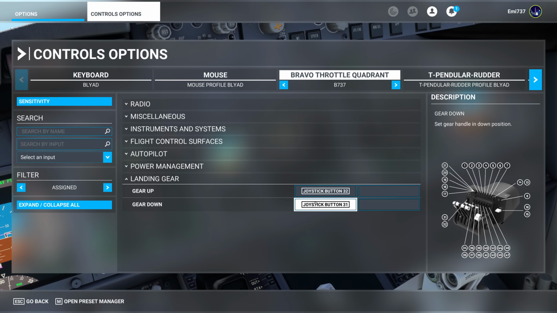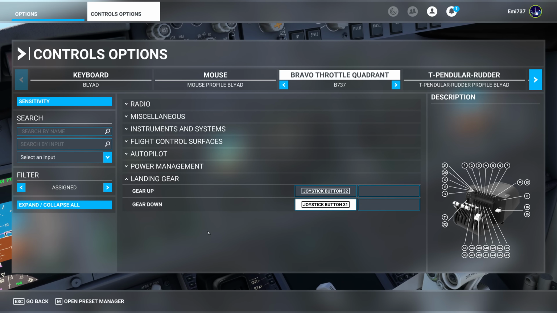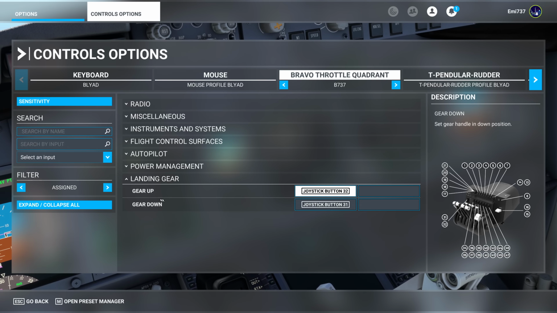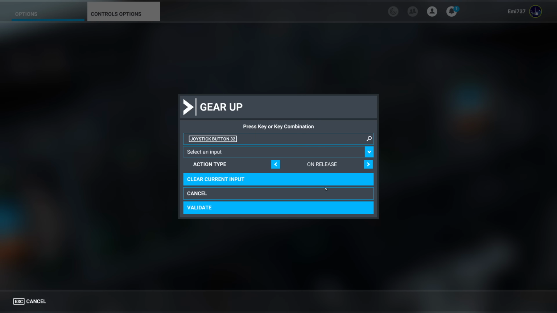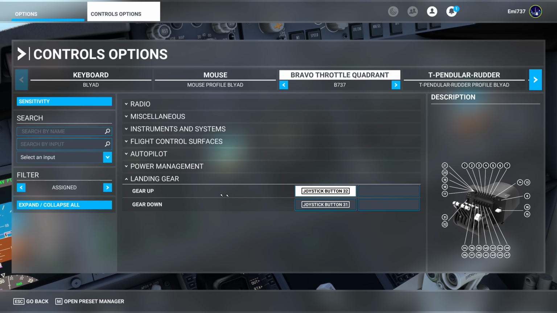And basically, whenever you release that switch, then it is going to carry out the command. So right now, with my physical lever in the up position, the gear down signal is sent, and now when I'm moving my physical lever down, that switch is being released, and that's when the gear down command is sent. So basically just invert the command, and then be sure that you've selected on release as action type. Otherwise, that is obviously not going to work.